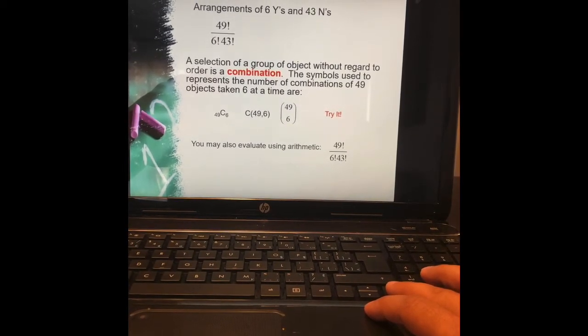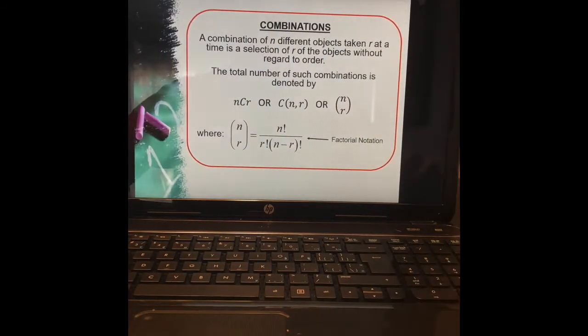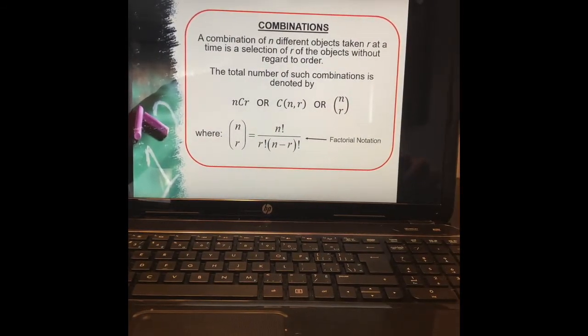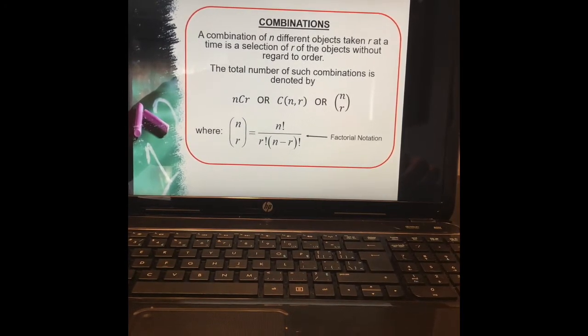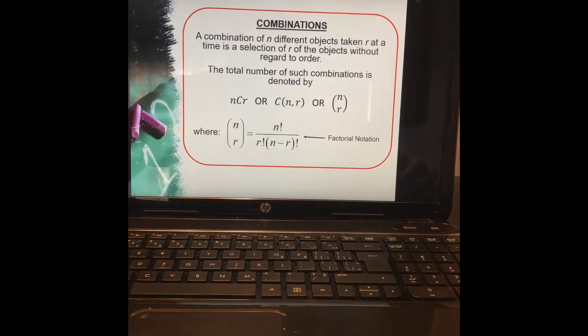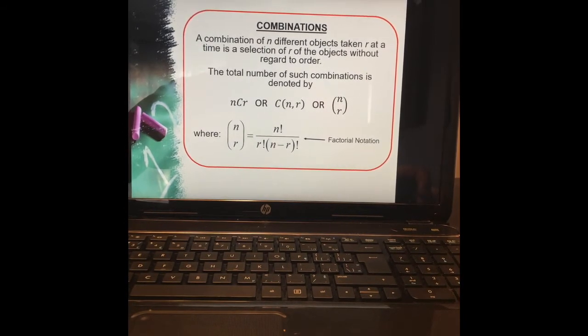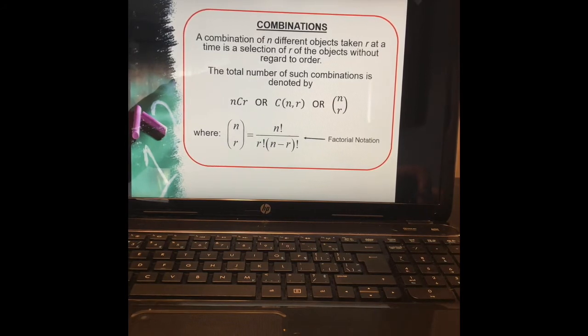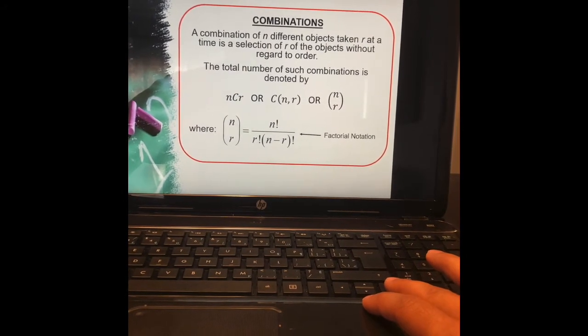And make sure you know the combination looks like n factorial divided by r factorial times (n minus r) factorial. So there's your factorial notation for combinations. It's a really important slide. Make sure you remember it. So n choose r is n factorial divided by r factorial, (n minus r) factorial. That will give you combinations when order does not matter. So use P when order matters and C when order does not matter.